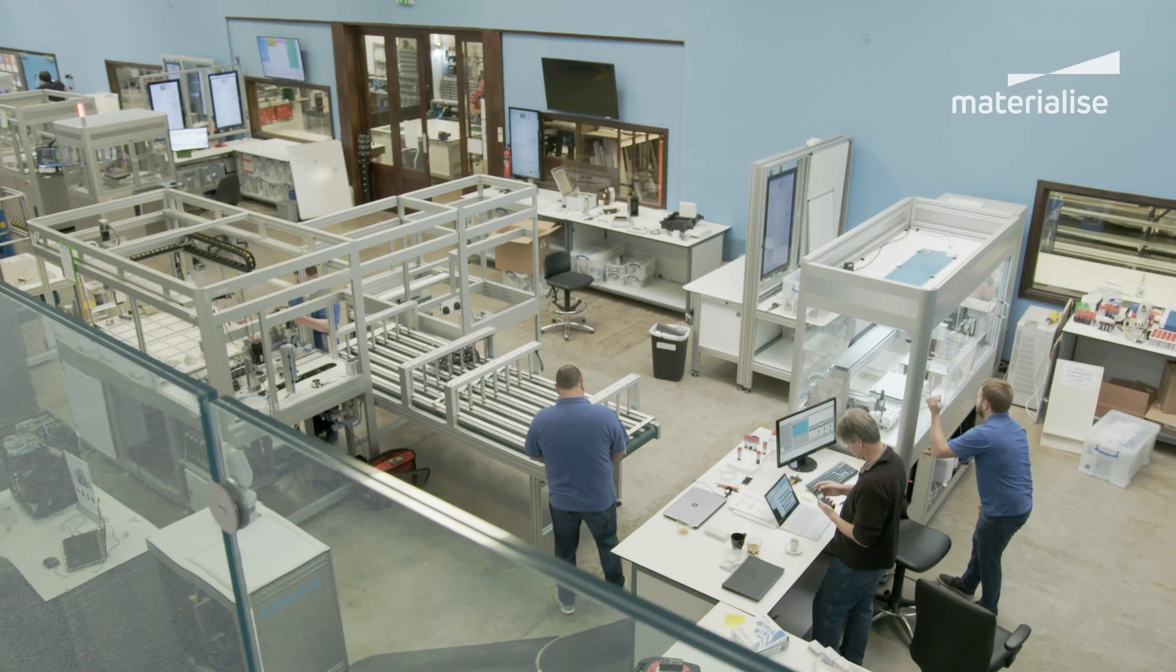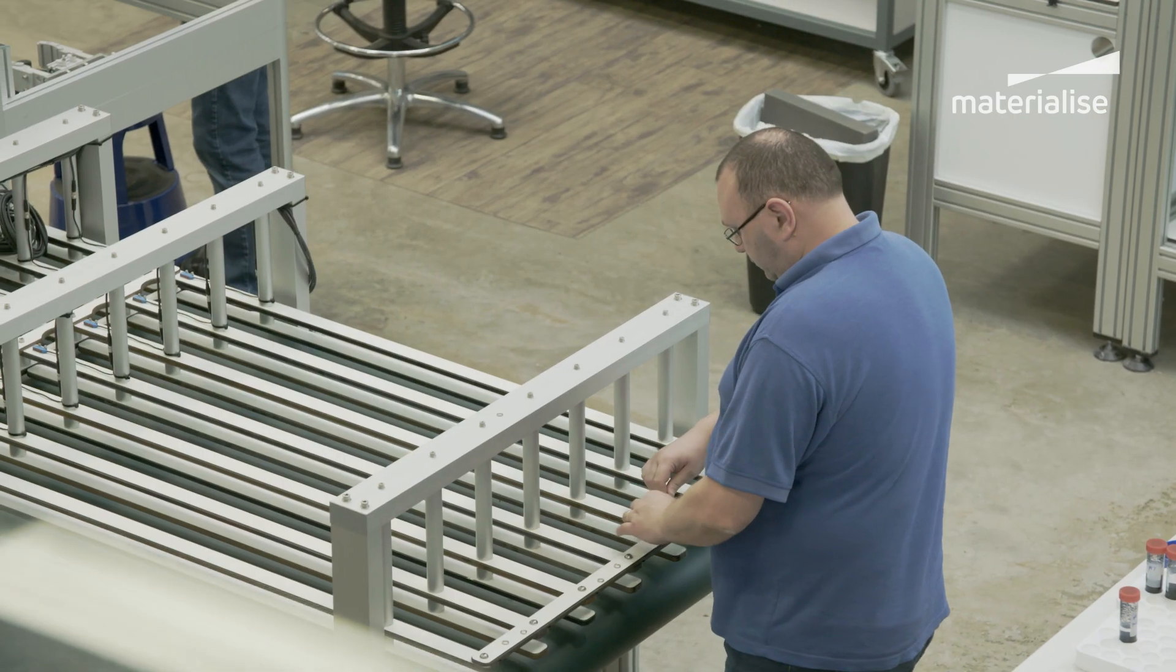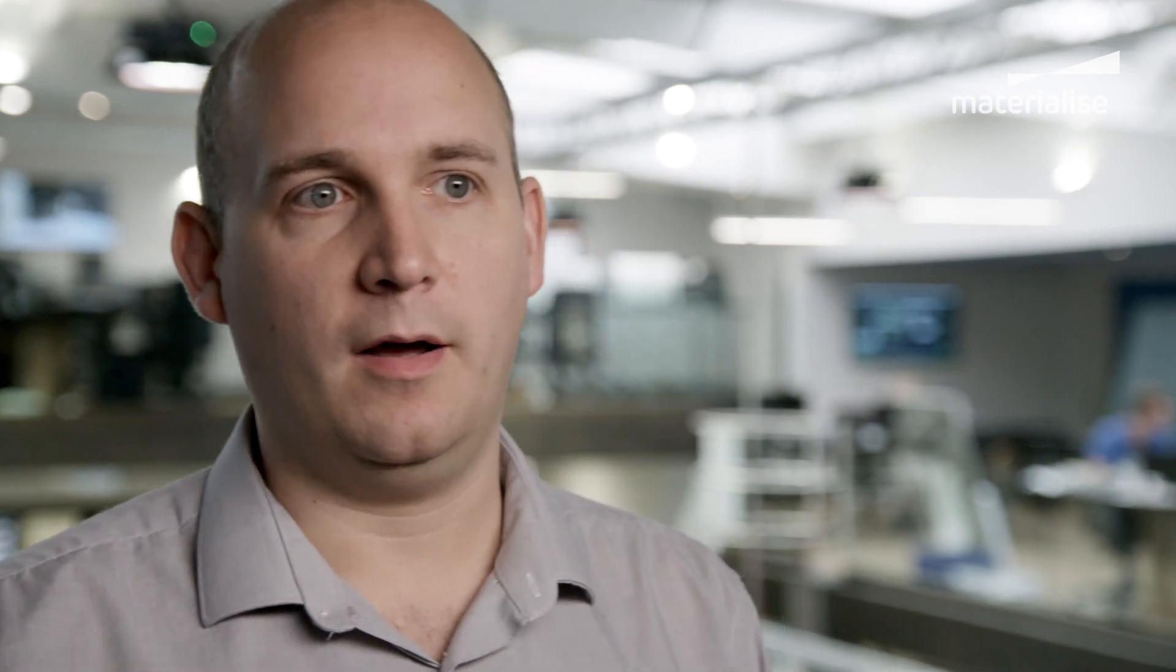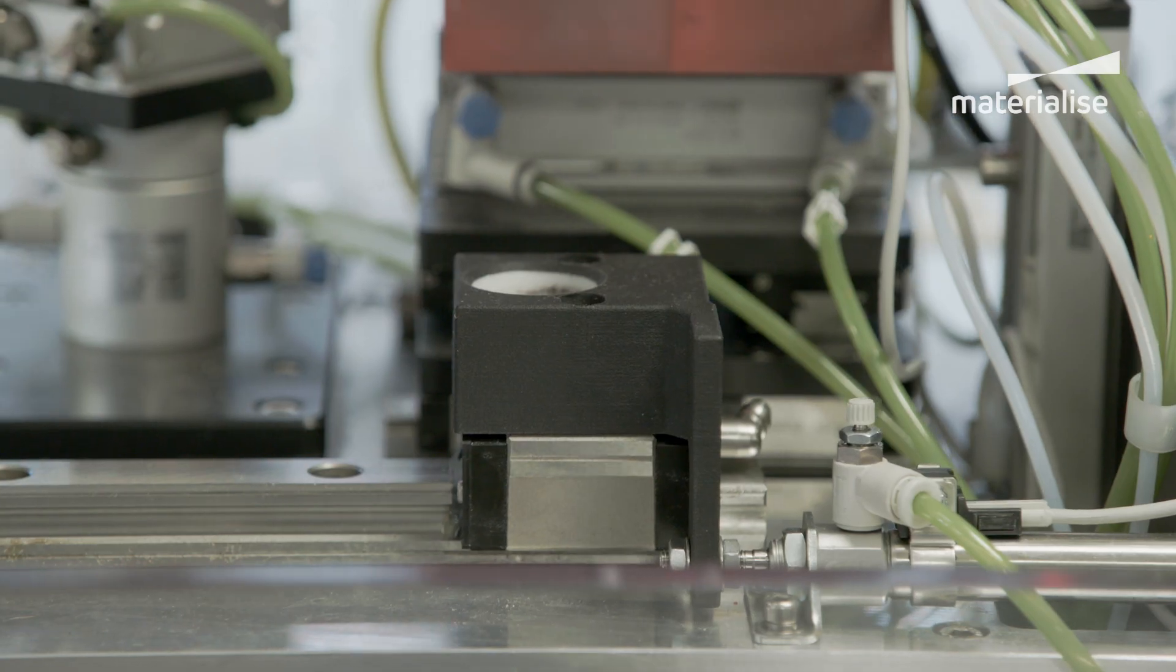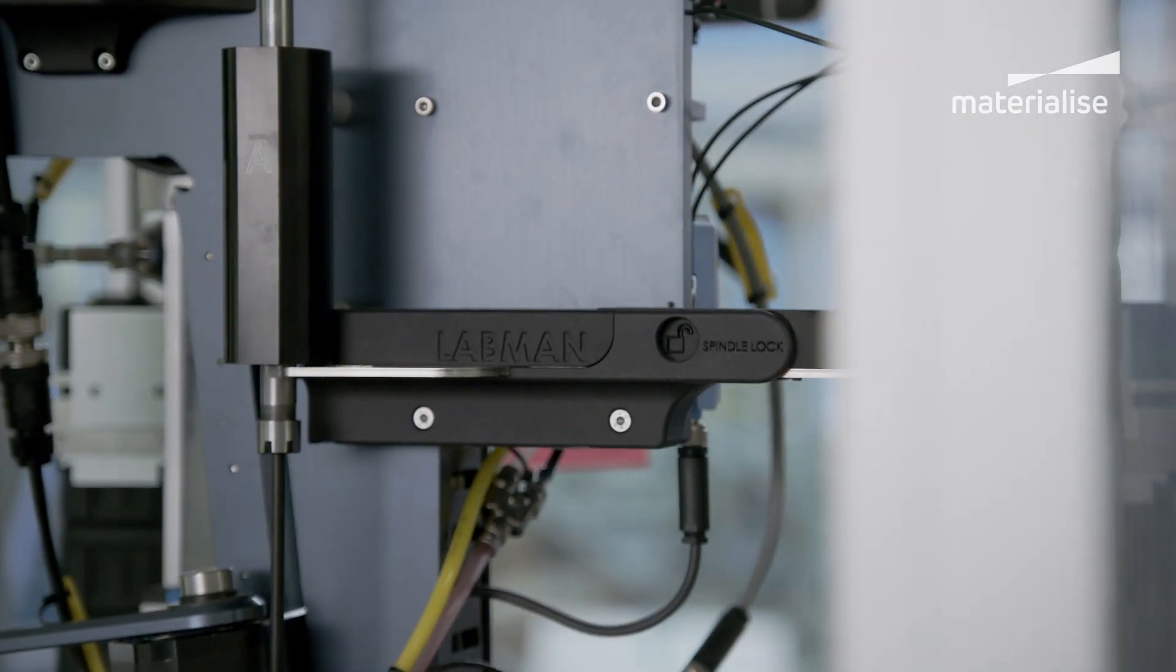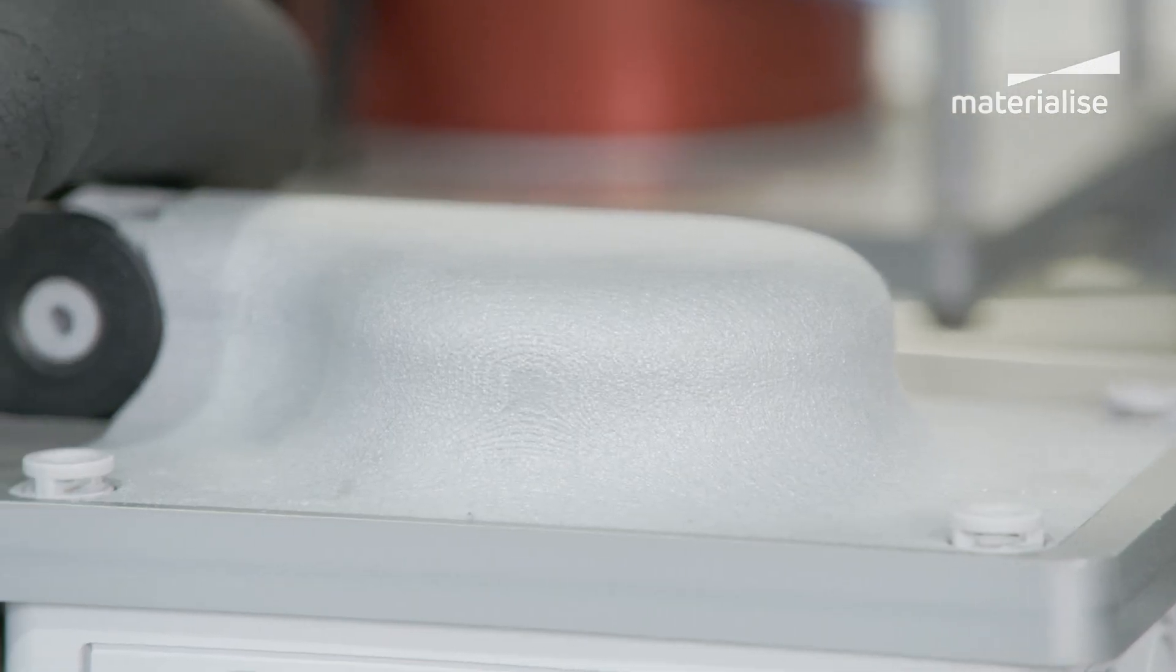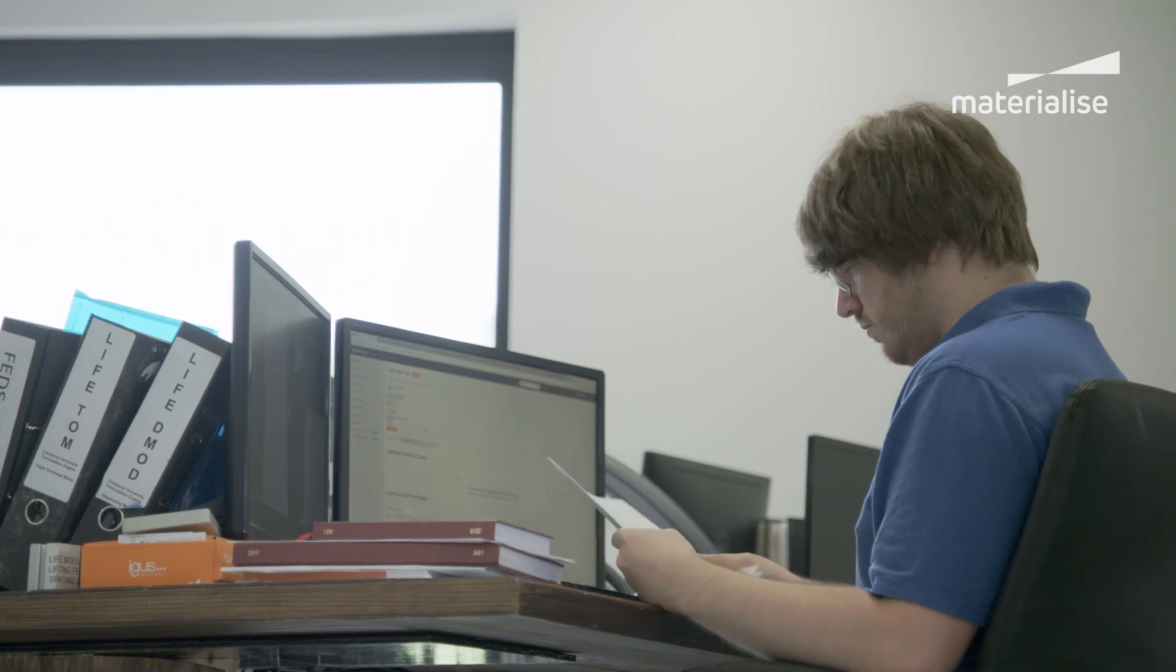There's two parts where we're using 3D printing. We use a lot of it in the traditional sense, so at the beginning of a project where we want to give the customers a hands-on feel for what that part of a robot might be like, we'll use printing in that instance. But we'll also use it increasingly during the production as well because typically we're building one, two, three off items, so it's a real opportunity to use 3D printing.